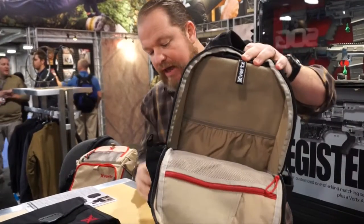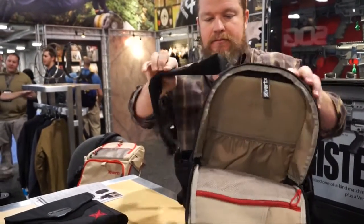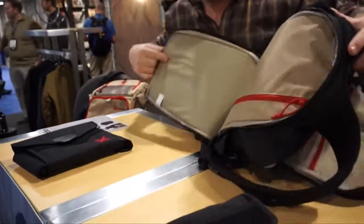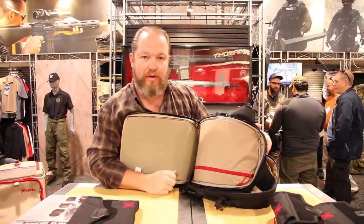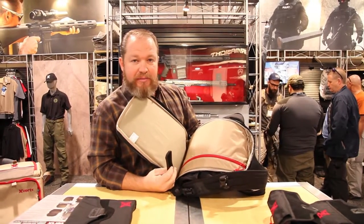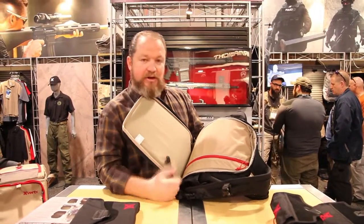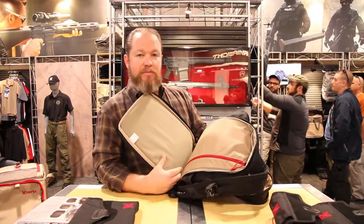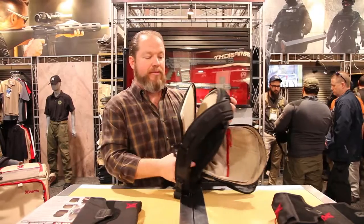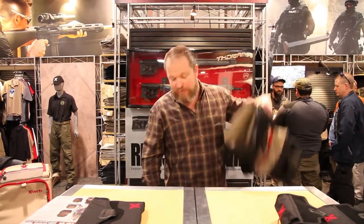The back, we still have the EDC pull tab and the ability to come in here with that micro Velcro and Velcro in the holster. The EDC pull tab is a constant throughout the bags except for the range bag, and it's still here. And again, we have that zippered portion if you wanted to put a soft panel or something like that in there, that bag still has that capability. That's EDC Ready.